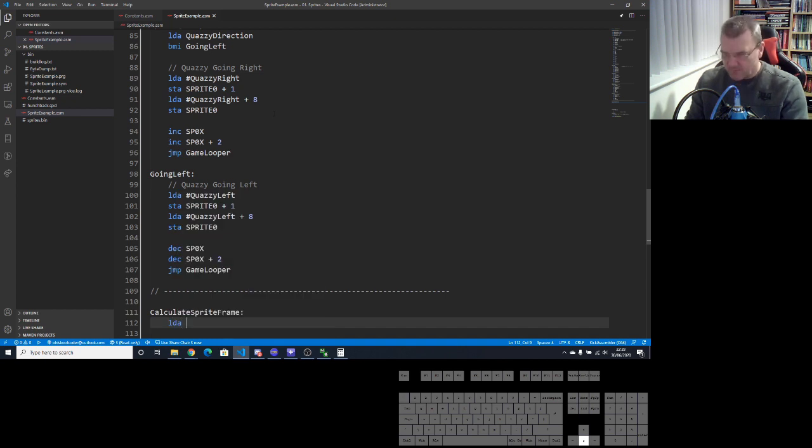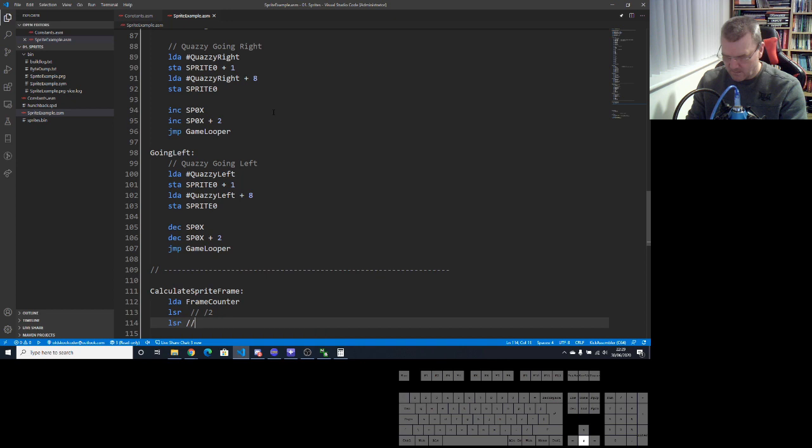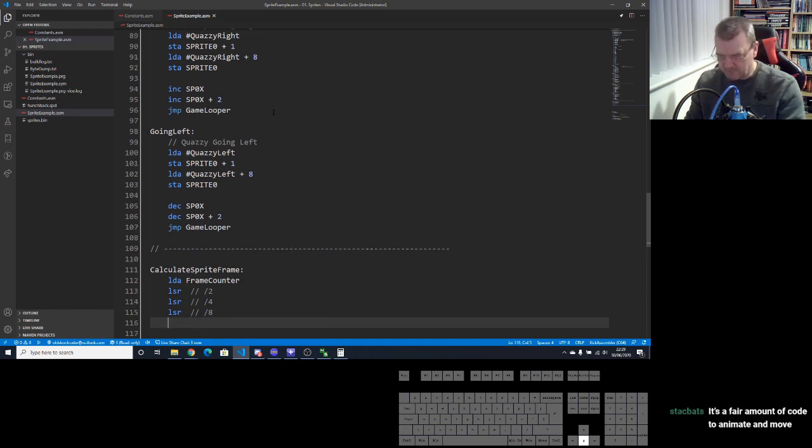So we need to load the frame counter and divide it by 16. That's logically shifting right. So that's divide by 2, divide by 2, oops, divide by 4, divided by 8.